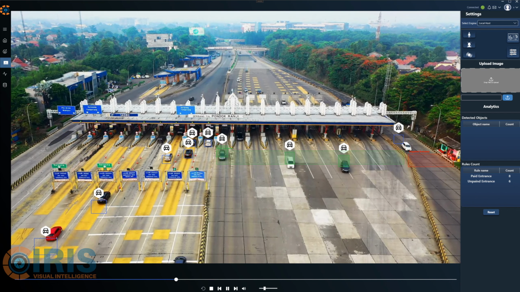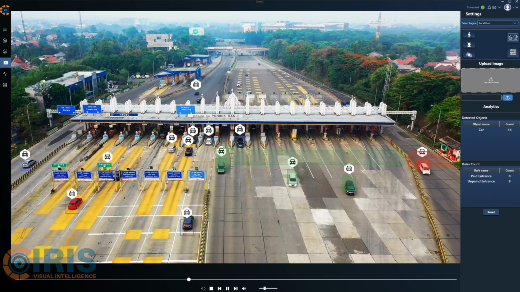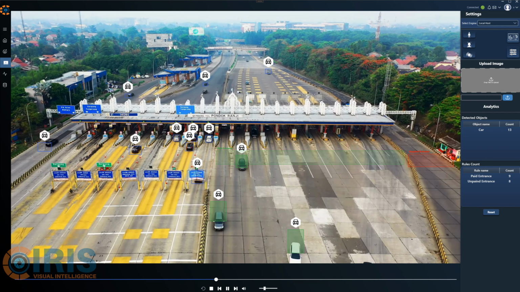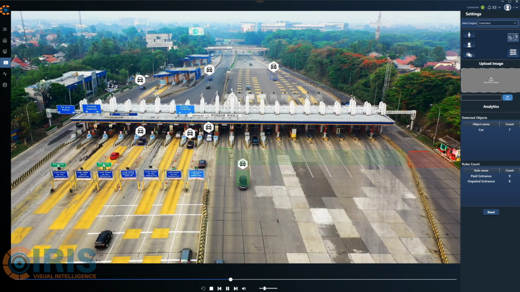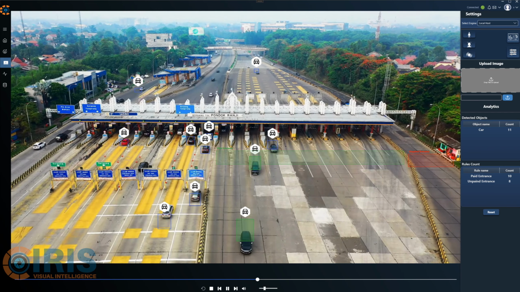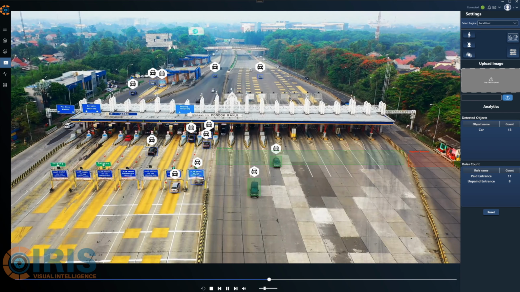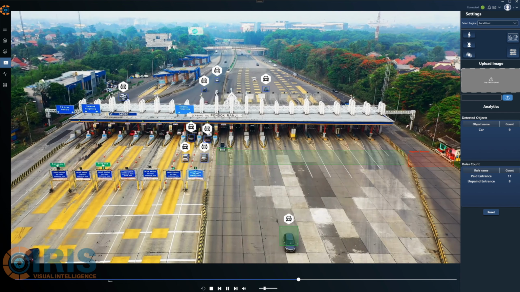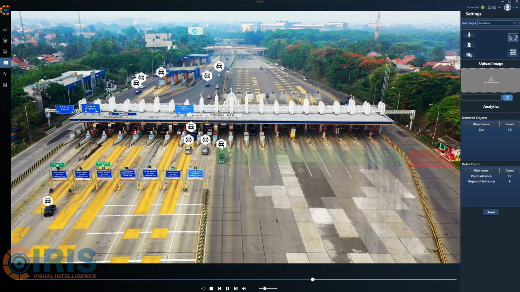Again, these are just different ways to help you monitor and survey whatever you could be monitoring. It could be a shopping center, an intersection, a business, or a high-end security area where, for example, you could mark out certain areas where only qualified people could enter. Again, this is just a quick demonstration.